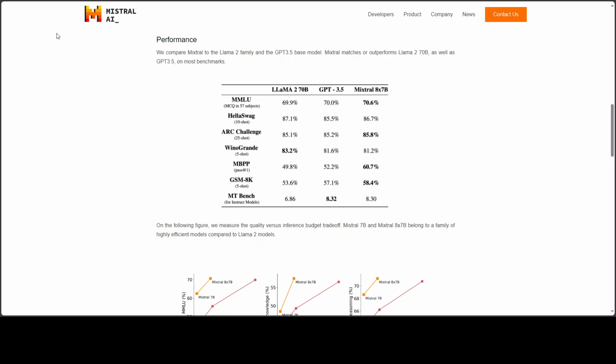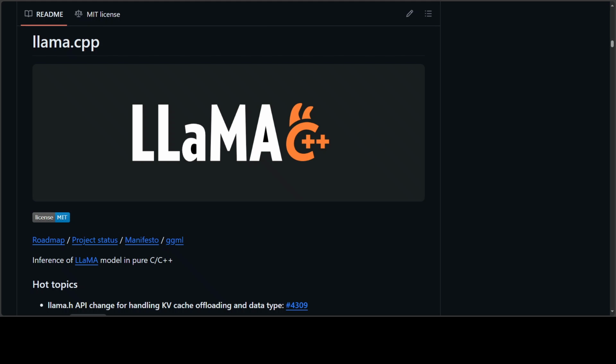Okay, now let me show you how you can install it in a very easy way without having to worry about any infrastructure, for free. The tool I am going to use for this purpose is called llama.cpp. The primary objective behind llama.cpp is to run the Llama models using 4-bit integer quantization on a MacBook or Linux, but we'll be using Google Colab for this purpose. But as I said, you can use any Linux instance for this matter.